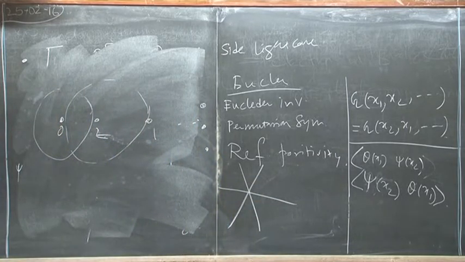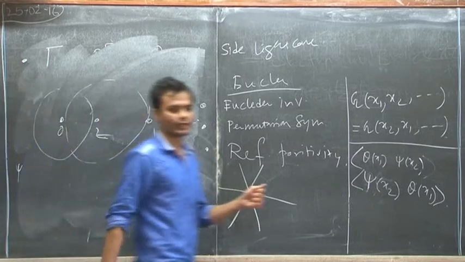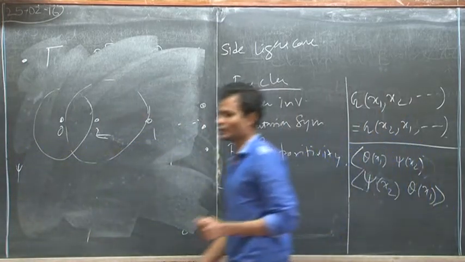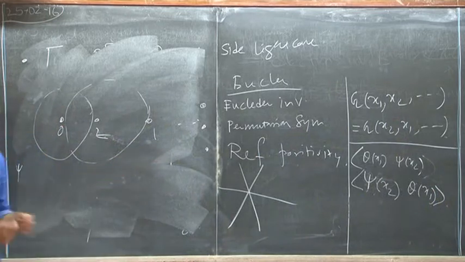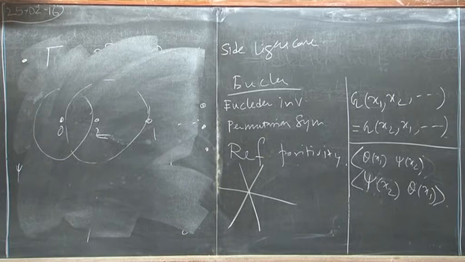Yeah, but this will be important. This is an important distinction between Euclidean and Lorentzian QFT. Because in the Lorentzian QFT, these two may not be the same because there is a time ordering which will prevent them from being the same. We will see. Yeah. So okay, I got you.